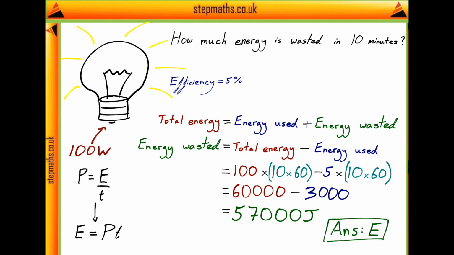If you'd prefer, another way of thinking about answering this question is, since we know the efficiency is 5%, then we know that 95% of the power is wasted. Therefore, we can do the calculation directly using our equation that the energy wasted is equal to the power wasted multiplied by our total time. So, this gives our 95 watts, which is wasted, multiplied by our total time in seconds, which gives us the same answer of 57,000 joules. This is a bit of a trickier multiplication though, so it's good to know how to do both ways, since one might be easier than the other.